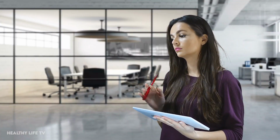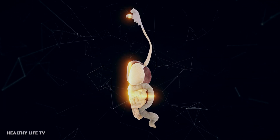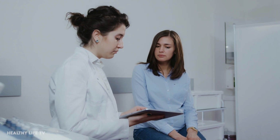But to deal with the problem, it's first crucial to understand why it occurs. Gas can collect in your digestive system in two ways. While eating or drinking, you swallow the air that causes the oxygen and nitrogen to enter your body. The second and more important reason is when you digest your food. Gases like hydrogen, methane or carbon dioxide are emitted and get accumulated in your stomach. If not released or in excess, these gases can cause a lot of discomfort.